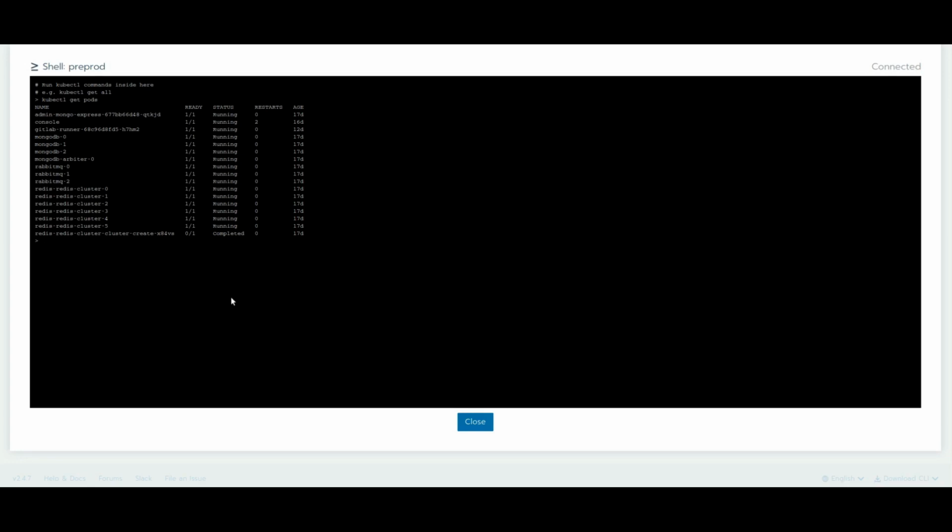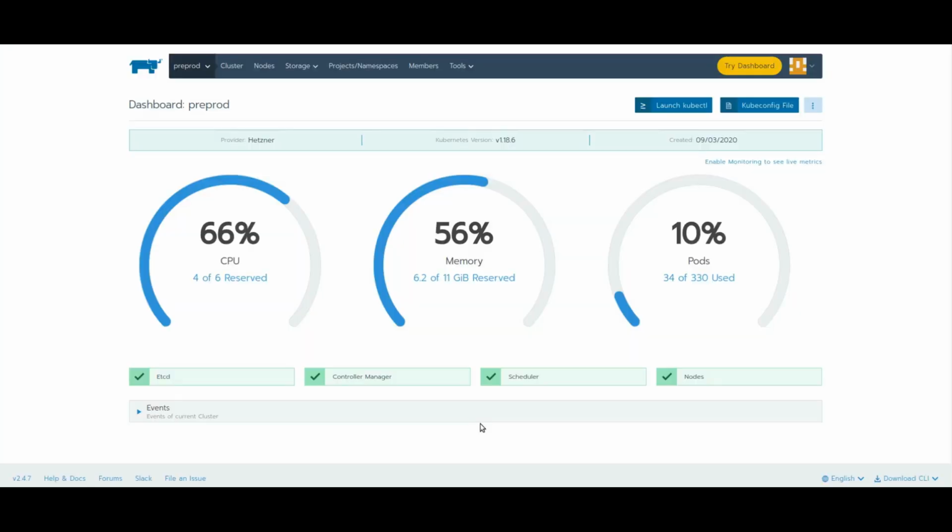And we can see all the pods we have. Also, something even more interesting than that is to have the kubectl configuration in our terminal. To do that, we can select here. We have the configuration here. We can copy that and paste it into the .kube/config, and it's going to allow us to access the cluster.